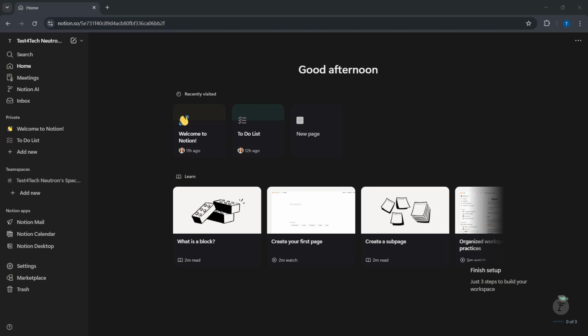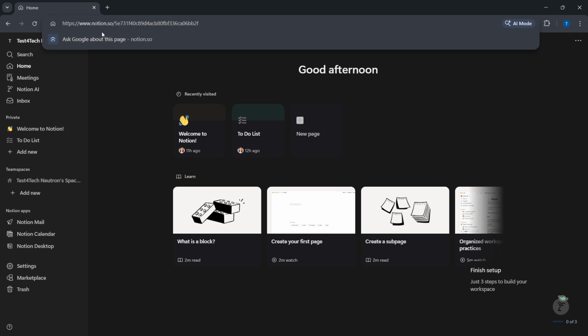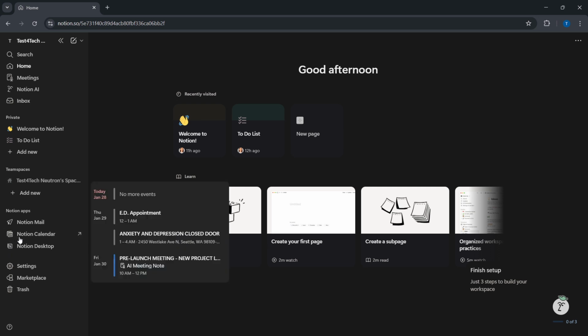In today's video, I'm going to teach you how to add meeting notes in Notion Calendar. By the end, you'll have your agenda and notes only one click away from every meeting, so you can prepare faster, run cleaner discussions, and capture action items without juggling tabs.